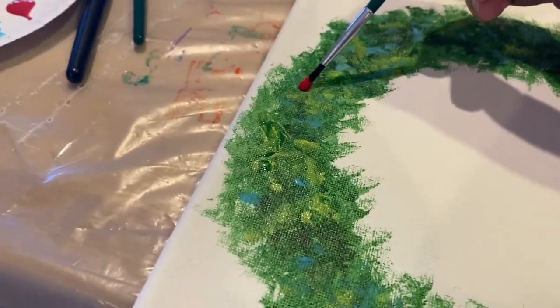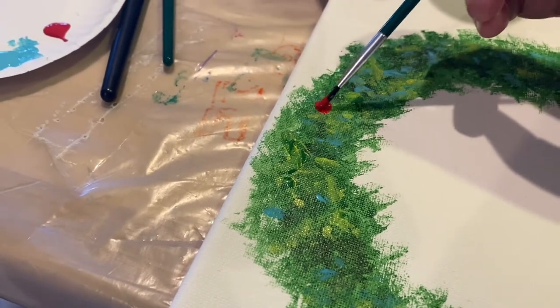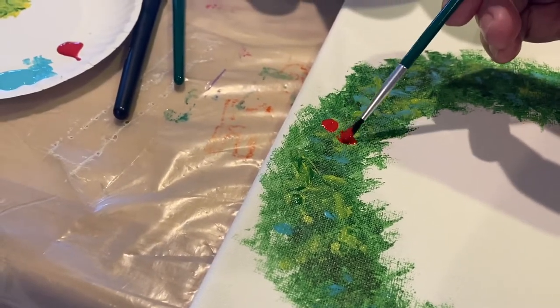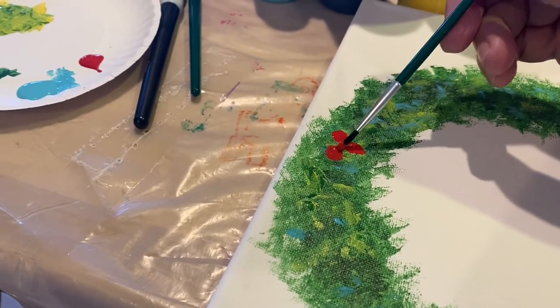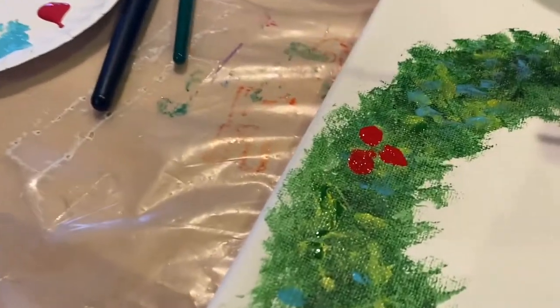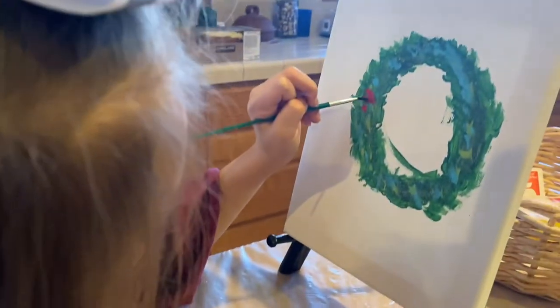I knew it. Oh, perfect. So I'm gonna do one, two, three. And they're kind of close together. You can make them touch together. That's okay. There you go.